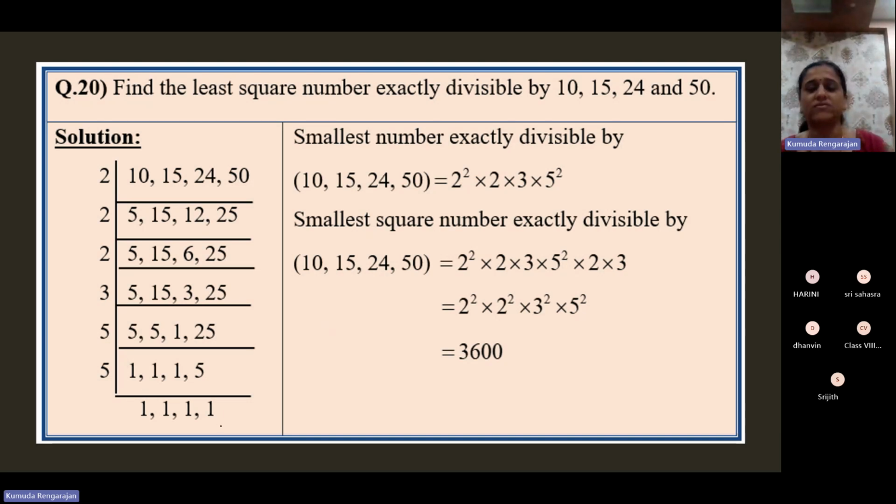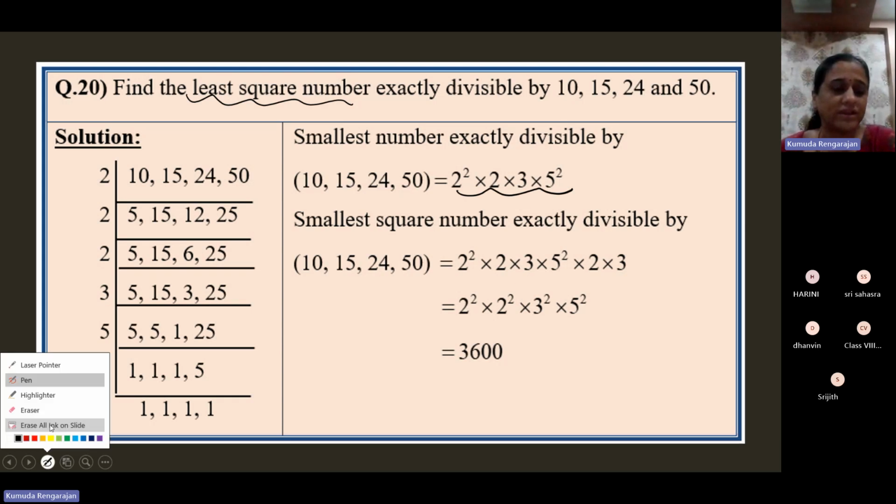Find the LCM using the prime factorization method. You don't have to find the product like 600. You can write it, or even if you don't find the product, it's fine, because the question is not to find the LCM. If the question is to find the LCM of the four numbers, then you have to find the product. To answer this question, we have to go through the LCM, but the question is not to find the LCM. So it's okay if you don't multiply this.